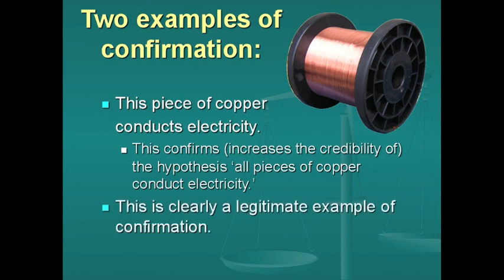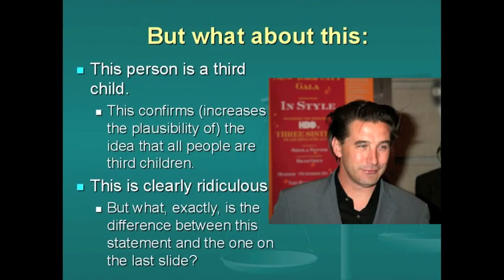So this seems like a pretty standard, straightforward, legitimate example of confirmation. In an ideal world, all examples of confirmation would be this straightforward and this obvious. You have a theory, you test it, the theory is supported, you've confirmed it. But notice the logic of how this works. Notice the logical structure. The logical structure of the theory is all x's are y, and the test, the sample, is this x has y, and that seems to confirm it. The logical structure of this example is going to get us into some trouble. If you consider, for example, the following illustration.